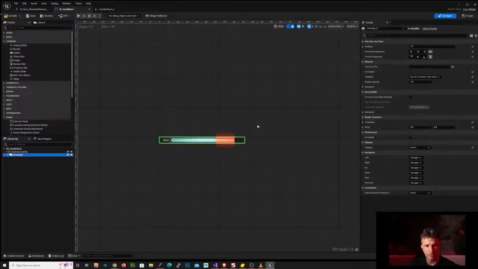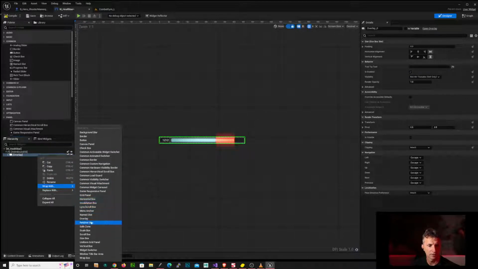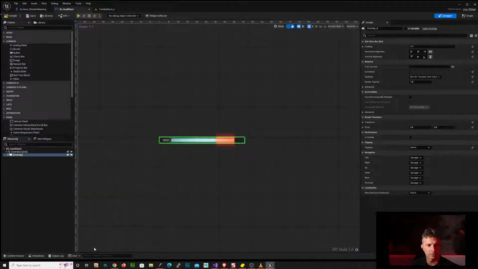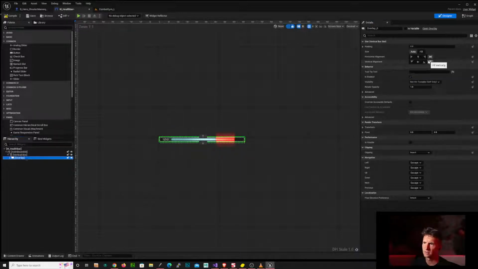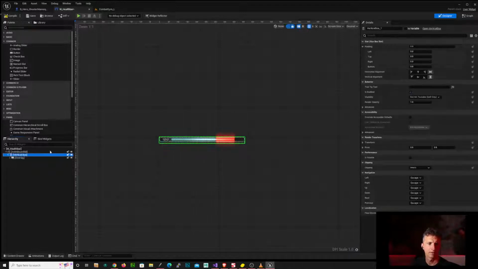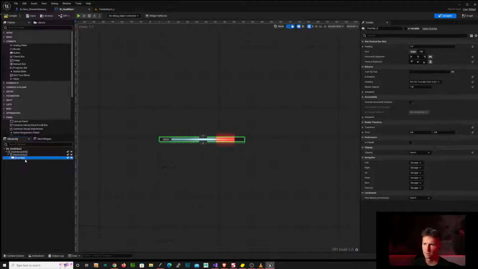Let me undo that. It did make it a little smaller. That's okay. That is probably because if we look at our vertical box, do we have any padding? No. We have pivots, transforms, clipping. That's fine. Does this overlay have padding? Doesn't look like it. Interesting.